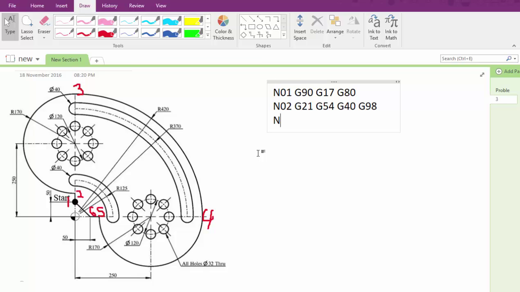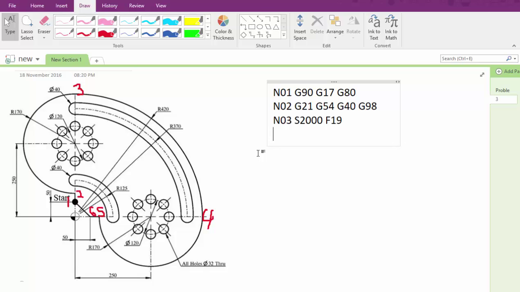After the safety block, we have some parameters to identify here. We have speed of 2000 and feed of 19. Then we have a tool to mount.